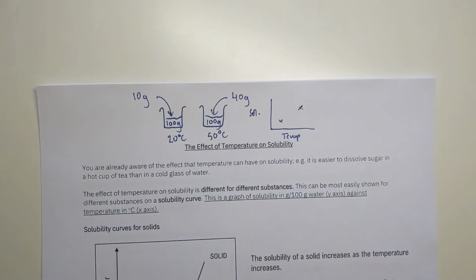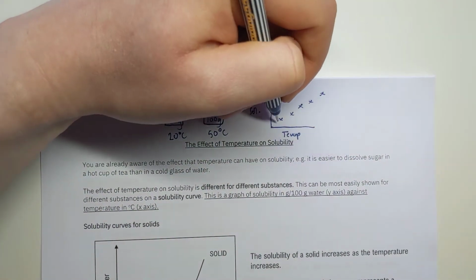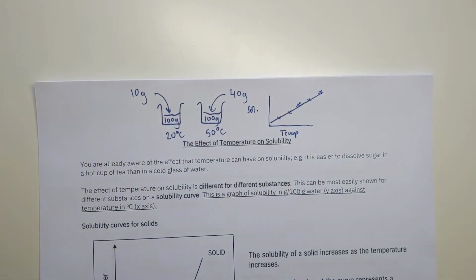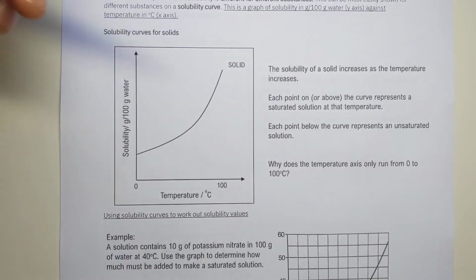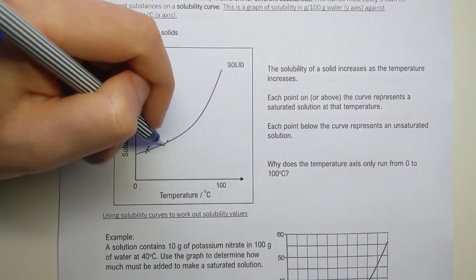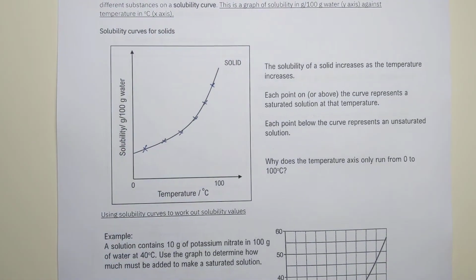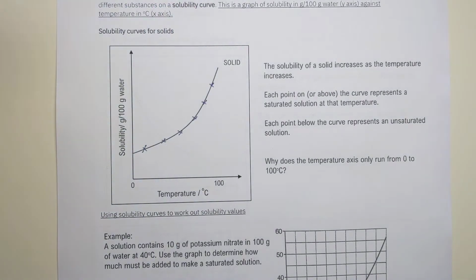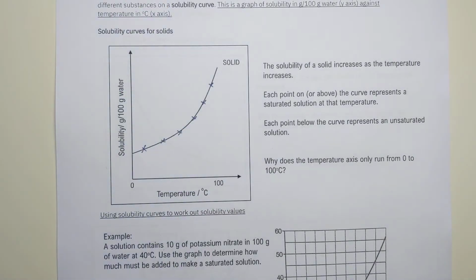So what you can maybe get a sense of is I could plot out a nice graph if I got more than two points. So I might get some intermediate values, and that will allow me to plot a curve. It might be a straight line, it might be a curve, but it'll allow me to plot a graph anyway. So that's how we end up with this kind of smooth looking curve here. This will have come from doing lots of experiments to work out what the solubility is at particular temperatures, and then just plotting a curve or a straight line through those points. So that's where that graph comes from. It's just solubility against the temperature of the water.